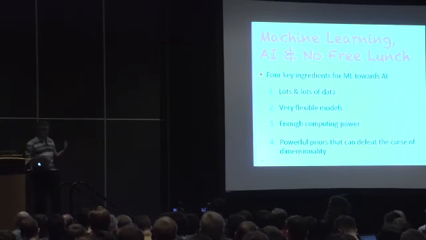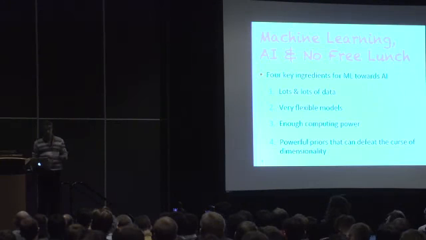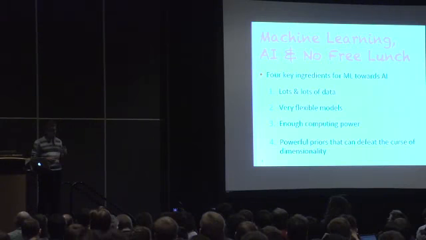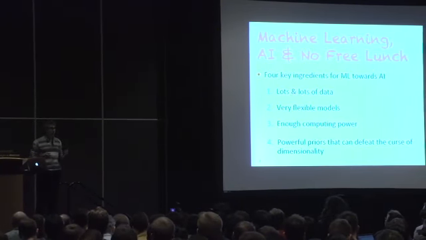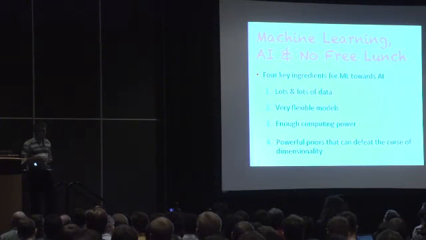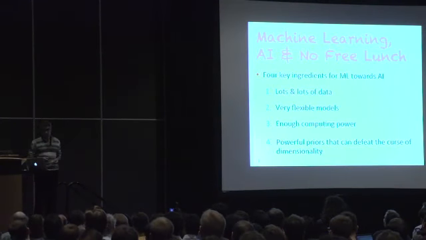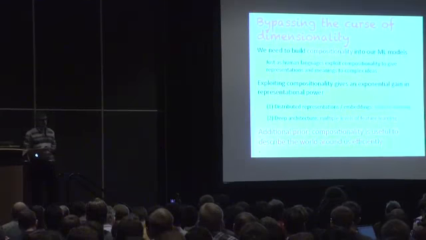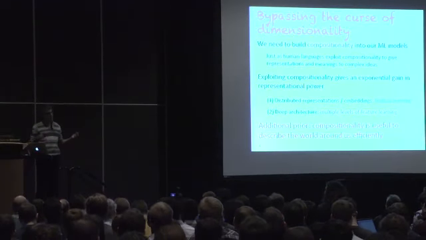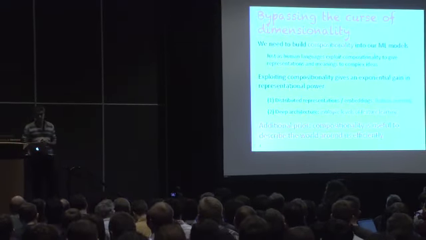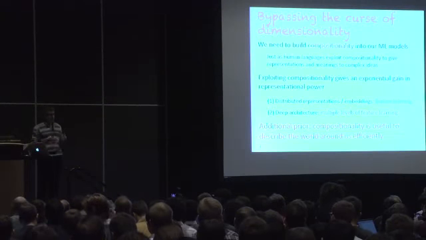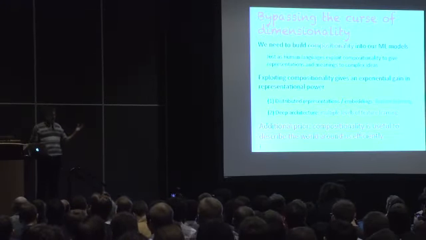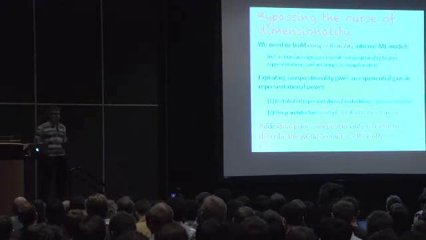Non-parametric models, classical kernel methods, and so on have all of these 3 ingredients potentially, but they're missing an important ingredient, which I'll tell you about, which is powerful priors or preferences in the space of functions that give us an advantage to generalize better and defeat the curse of dimensionality, at least to some extent. So basically, this curse of dimensionality is something really important in AI when we are looking at things like images and sounds and language. And it has an exponential nature, exponential in the number of dimensions. So in order to fight an exponential, we need other exponentials.